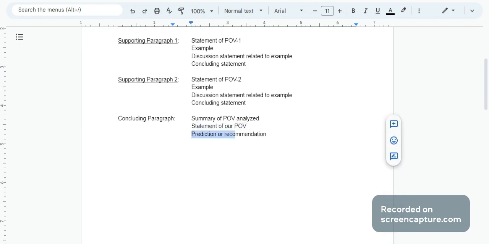And the final line is like the concluding statement, but it should be a prediction or recommendation. Like in the future, if we make some changes in this existing system, then we're going to have the benefit. And all governments should legislate more about this or look into this. So this is the prediction or recommendation, and I'm sure that in the next video when I write the example on that, it's going to open up things a lot more for you guys.